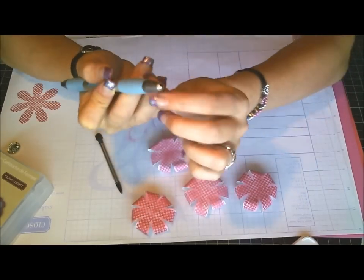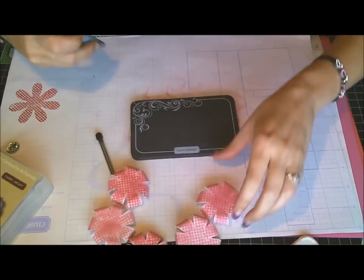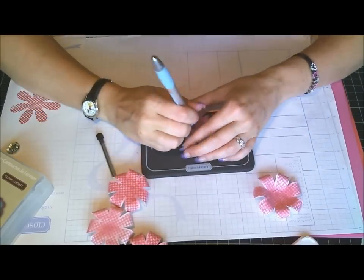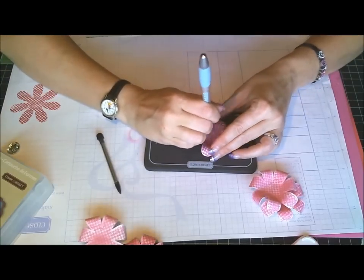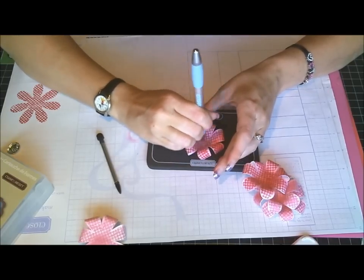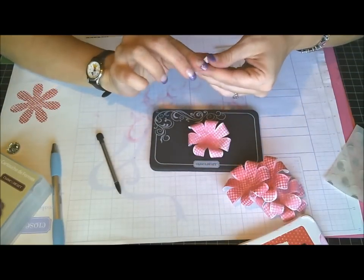Now I'm going to take my small end of my roller and I'm going to get my, there goes my ATG gun out the window almost. Okay, so then I'm using the smaller side of my embosser and I'm just doing the centers. This one. Okay, and then I'm going to bring in my glue dots and put a glue dot in the center of all of them.